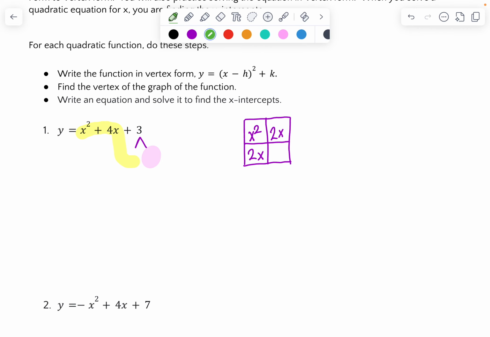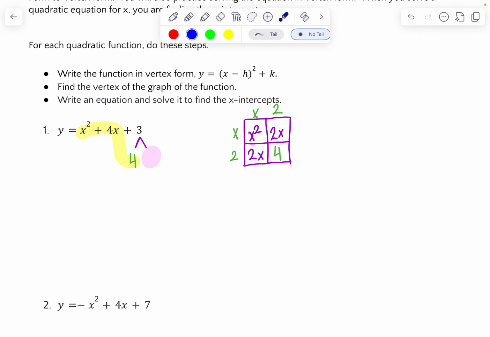So thinking of what the sides would be, x squared is always x and x. So then we're thinking, well, x times what would make 2? And that would be 2. Same thing over here, and notice how we're getting the sides to be exactly the same. So what that tells us is that in order to complete our square, we would need 4 right here, because that's 2 times 2. So one of the numbers we would need to rewrite 3 with would be 4.